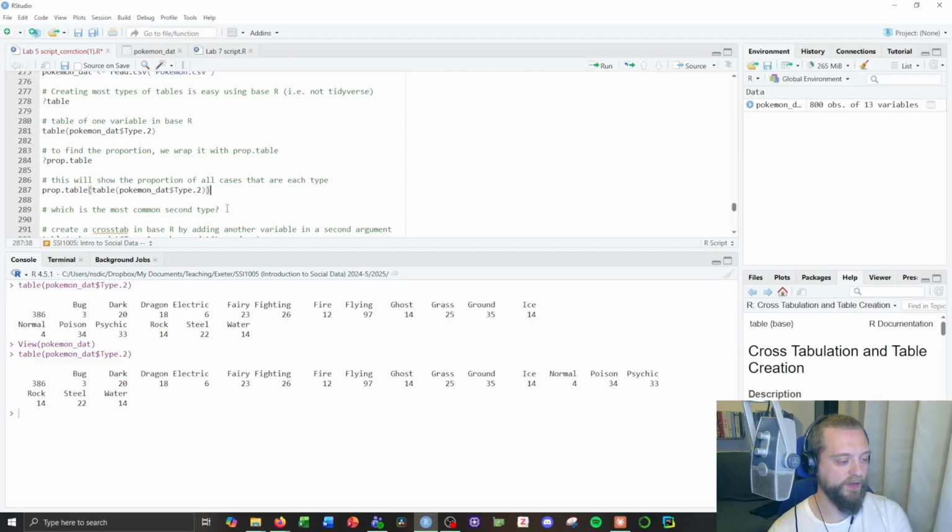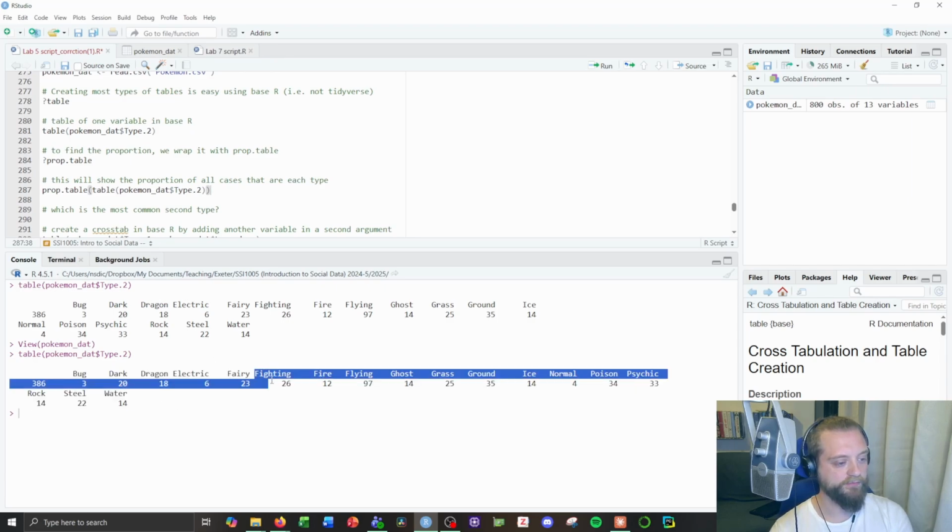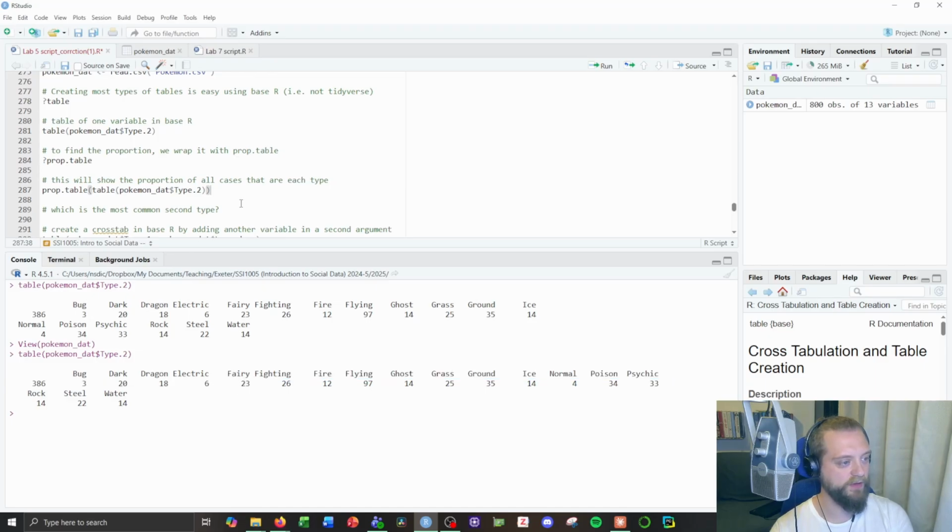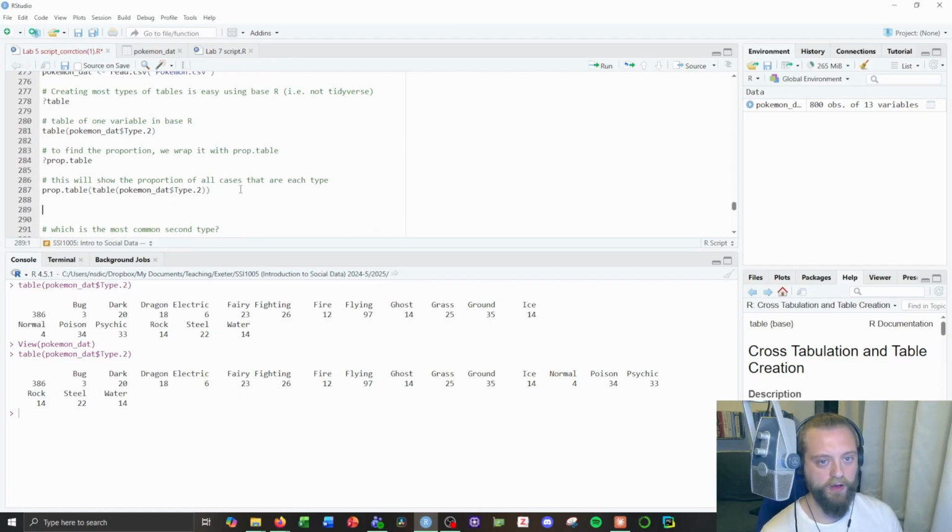Another question we might be asked, though, is, well, what proportion of Pokemon are of a given type? Now, this is, again, pretty easy to find for any individual one of these. So if we take Fairy, for example, we've got 23 Pokemon. And, of course, we know we've got 800 observations in total.